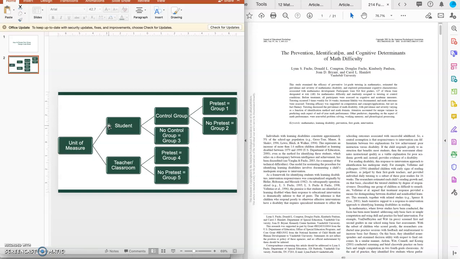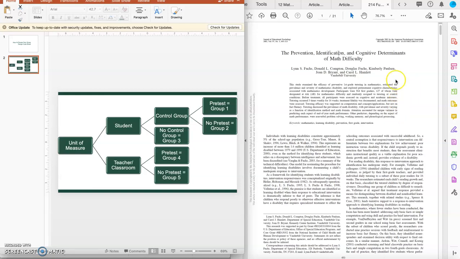So the next thing that you need to look for is whether or not there's a control group. Sometimes this will be called the control, sometimes it'll be called the comparison, sometimes it'll be called the business as usual, but we first need to see whether or not they have a control group. And a lot of times, researchers are very proud of the fact that they have a control group, because this means that they have greater validity in their studies, that it's an overall usually a better design, so they oftentimes will sort of drop it in the abstract if they have a control group.